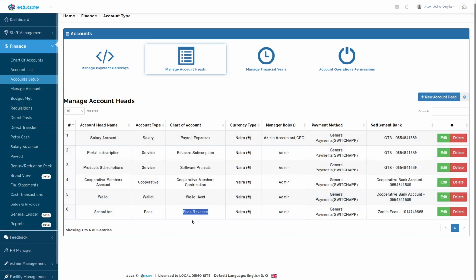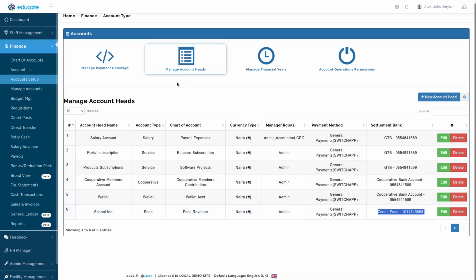That's the second one. The third one is to look at the settlement banks. The idea here is that for any of them that is a receivable account, if a payment is made online using Switch app for it, where that payment will be settled is dependent on your settlement bank right here. So make sure that you select the right settlement bank for each one of the account heads.